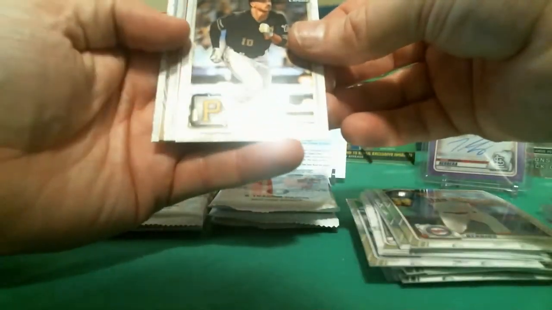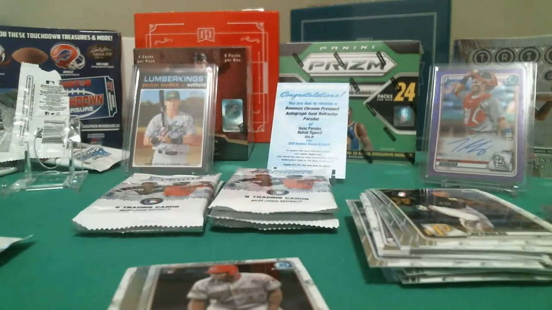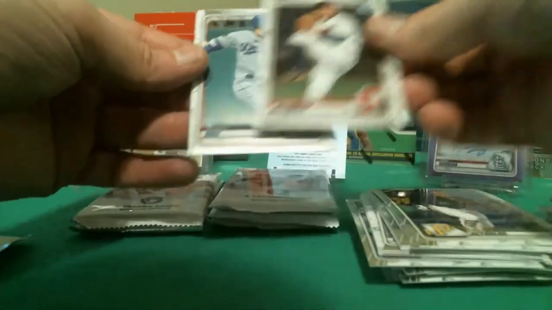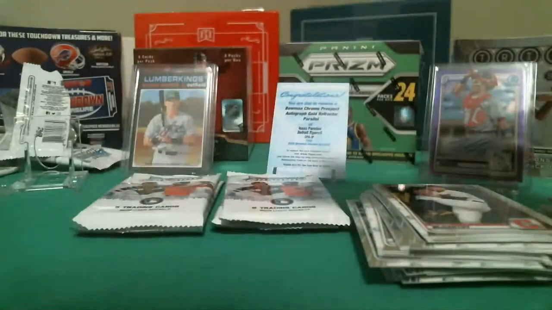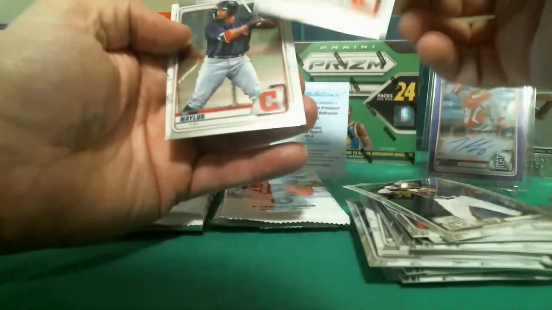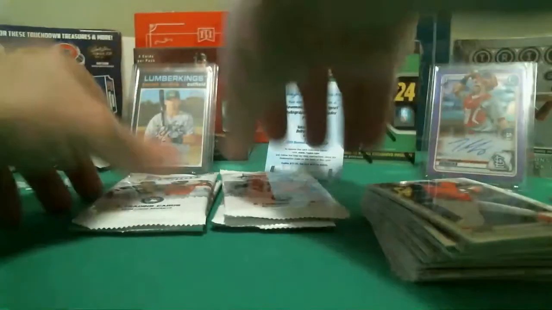Okay, let's move along. There's a nice one. Rookie of... Aquino. Nice Aquino rookie. O'Neal Cruz. Okay, Bobby Bradley. Fernando Tatis Jr. There's always a good one. Julio Rodriguez. Christian Case. And Bo Naylor.